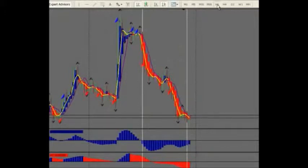Number 5, don't trade the news. Many times the price has already been factored into the move. Wait until good signals form, then trade the signals. And you can trade around the time of the news, but don't trade the news itself. That is trying to guess what it's going to do based on what it says.